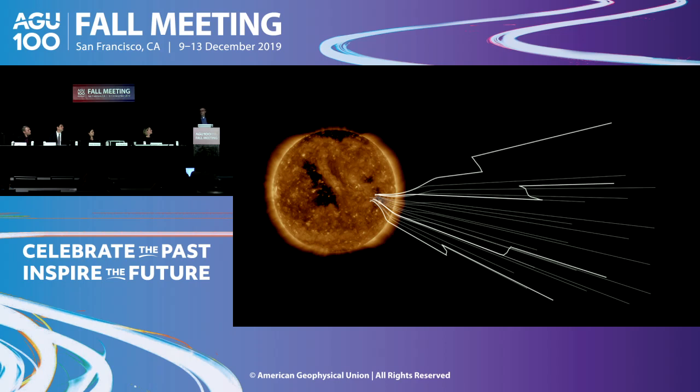But now with Parker Solar Probe, we've gone closer than ever before, and that's revealed a radically different picture. At its first encounter, Parker was connected to a small coronal hole, with model magnetic field lines emanating from that coronal hole towards the spacecraft. As Parker flew through this coronal hole flow, it saw something really different — that wave field resolves into thousands and thousands of very fine scale structures. These things are very short on the spacecraft timescale — from seconds to just a few minutes — and using Parker's unique orbit, we can determine they are very long, thin tubes along the plasma flow: hundreds of thousands of kilometers long but just a few thousand kilometers across — about the scale size of the Earth. For the solar wind, that's really small.